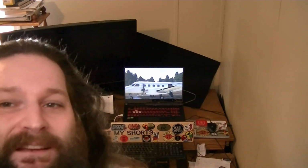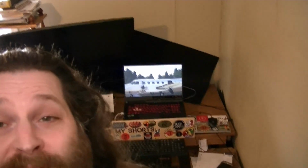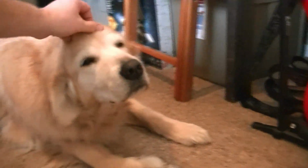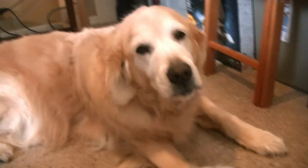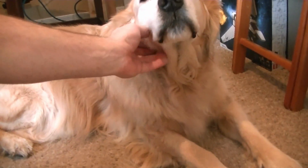I'm not wearing a helmet right now. I wasn't wearing a helmet the whole time. Oh, I always zoom in. I don't know why. It always feels like it should be the opposite zoom for this camera. I think my last camera was the opposite directional zoom. And here's Maggie. She's not laying on her bed. She's laying beside me, co-piloting our Embraer EMB 110P. What a good girl. What a good girl, hey? You're such a good dog.